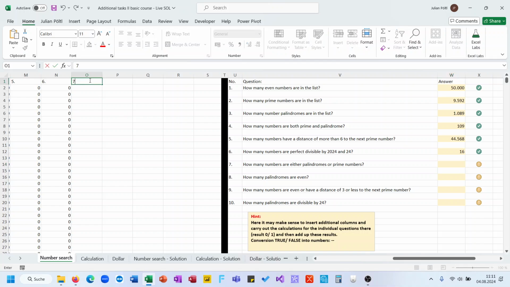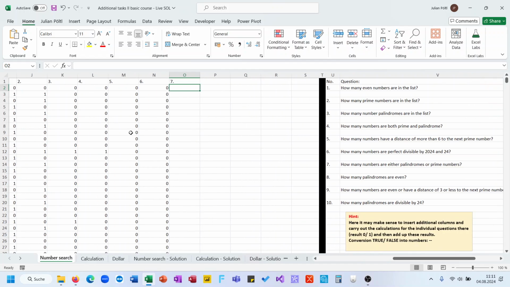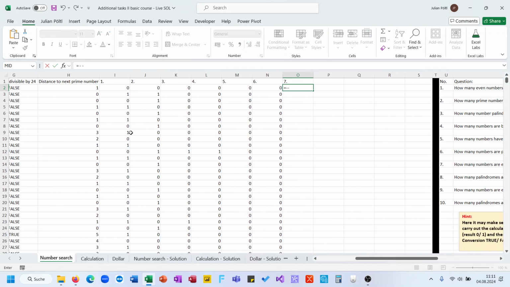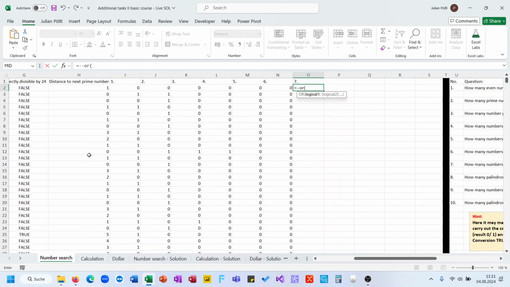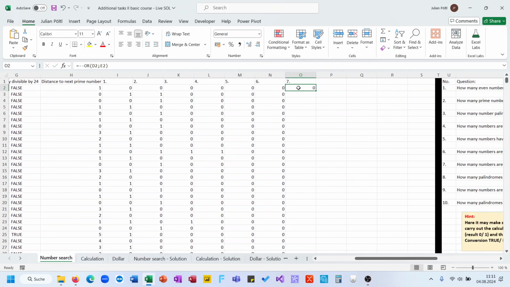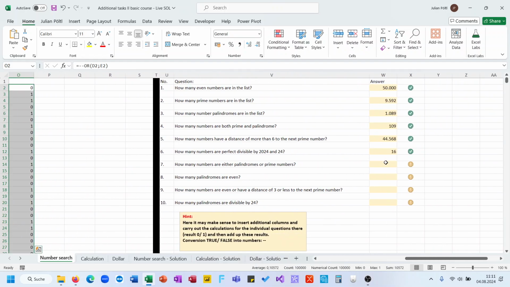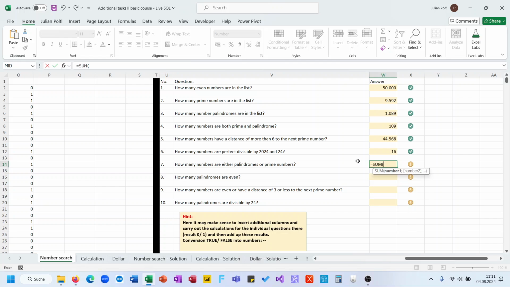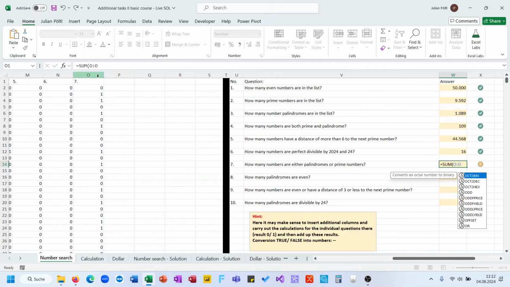So, minus minus OR, palindrome, prime number. Drag this down. Equals sum of this whole column.